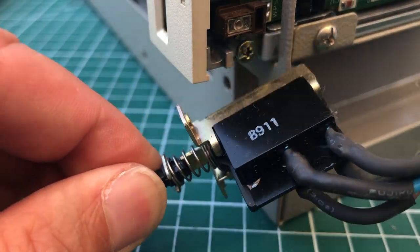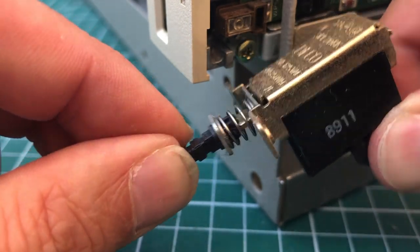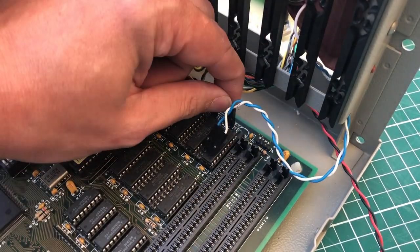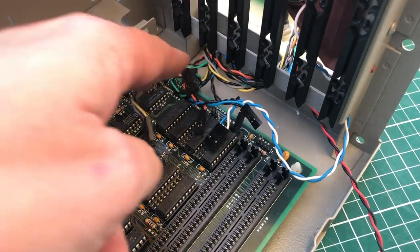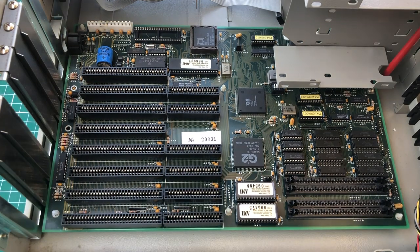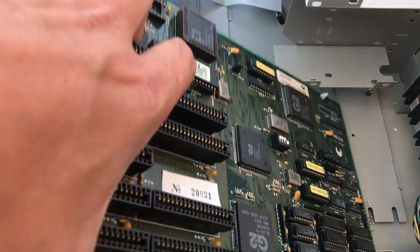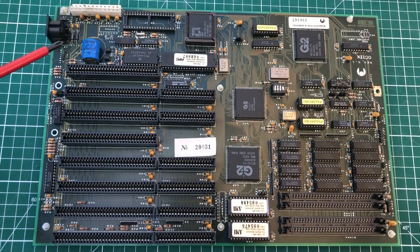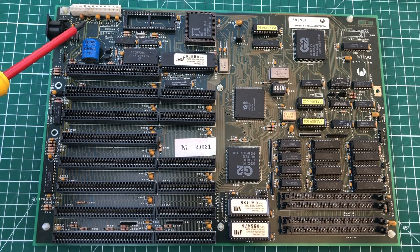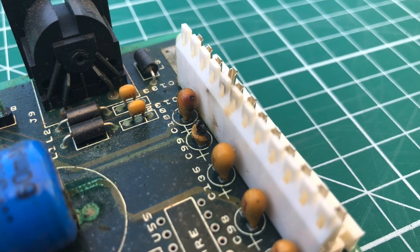Always be careful when working with these old-style power supplies — the four wires you see here are AC wires carrying high voltage, so definitely disconnect the computer before working on this. I'm also removing the motherboard by unhooking the cables for the speakers, LEDs, and buttons. The motherboard is held in place by two screws and comes right off. Taking a closer look, we have a barrel battery that will need replacing — there's some corrosion but it looks fixable. However, the capacitors on the power supply connector area are a different story: one has exploded and another is severely damaged, so both will need replacing.